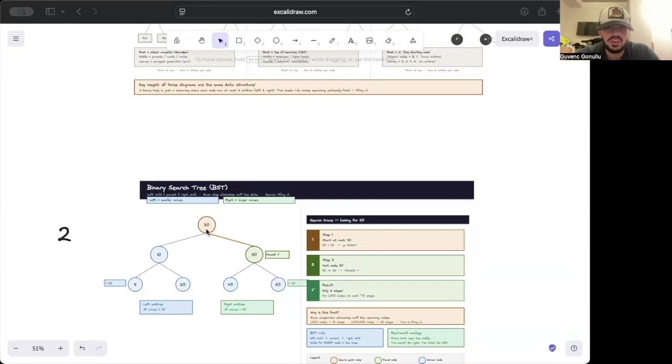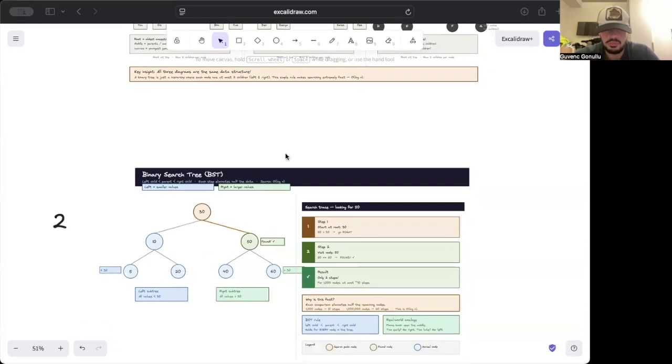Everything on the left, 10, 5, 20, they are all less than 30. Everything on the right, 50, 40, 60, it's all greater than 30. And this rule applies at every single node, not just the root.